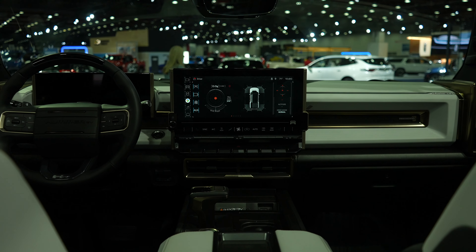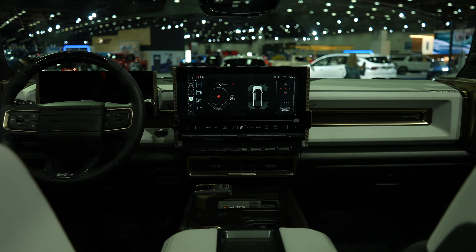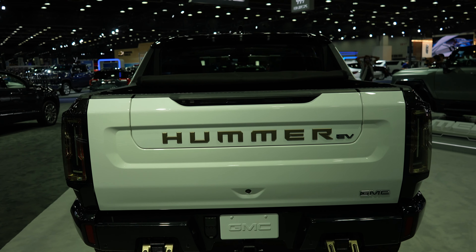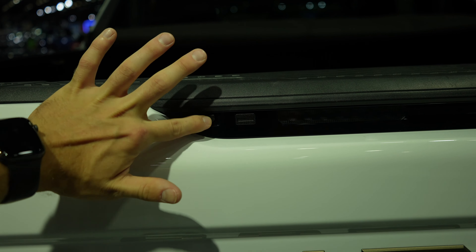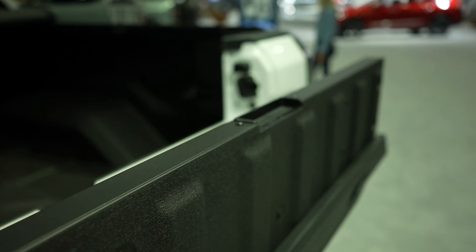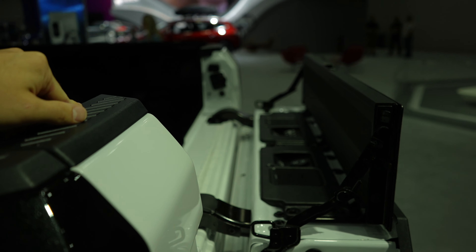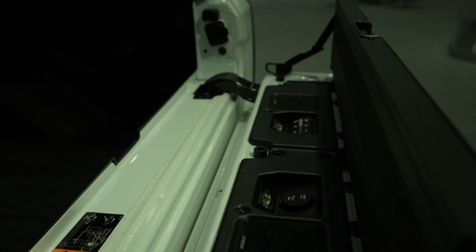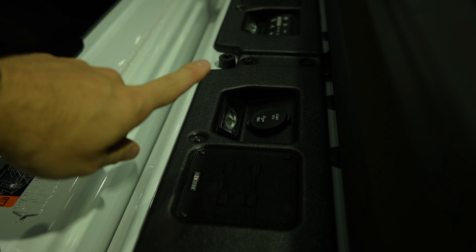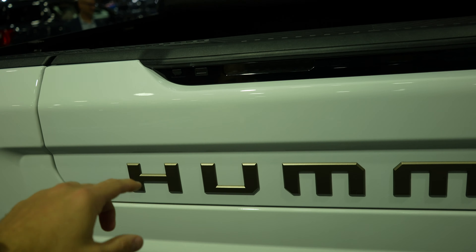There are three ways to lower the tailgate: with the key fob, with the button to the left of the steering wheel, or the traditional button on the tailgate itself. Because this has the Pro Tailgate system, the first button on the left opens only the top portion, which extends the cargo space for large items at an angle. Folding that section up adds about a foot of bed space, and there are tie-down points on each side. You also have the Kicker audio system for tailgating — with Bluetooth, auxiliary, or USB you can play music outside the truck.